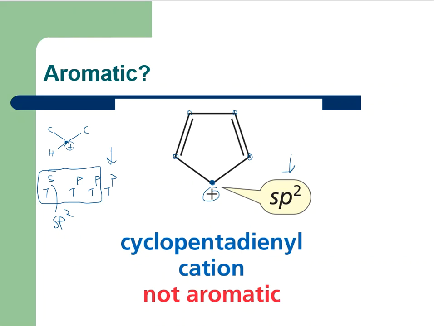The problem, though, is that this is a positive. And a positive means that an electron has been removed. Okay, so because there's no electrons in a p orbital, that means it violates the definition. So when I see carbons like this, and that carbon has a positive on it, well, okay, that means the carbon only has 3 bonds. I've removed electrons from it. Otherwise, it could have had an electron there to promote in a p orbital, and it's not a proper double bond, but it's a p electron, and that's really what this is about.